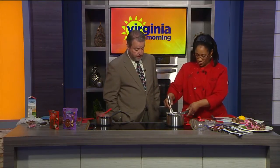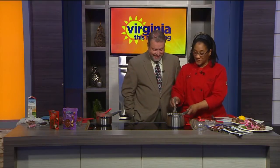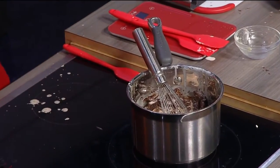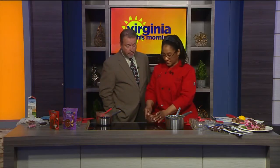Oh, and that's melting already. So that milk was warm. So once we get this melted, that's when you know it's ready. Once you get this all melted, we're going to leave that and sit it on the low heat. Once you get it all melted, you end up getting a chocolate that's more like a cream.